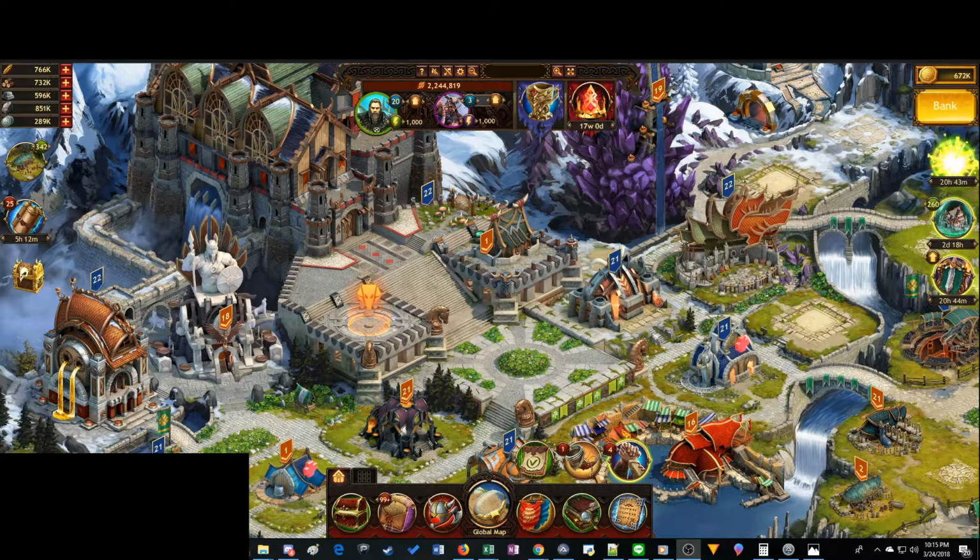Hey Vikings, today we're going to be going over another type of trap account. The basics of it are the same. The largest players in your clan are going to reinforce your town and you're going to have other people hit you. But that's where the similarities end.